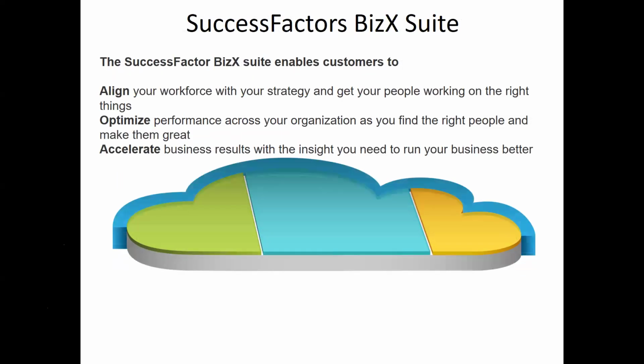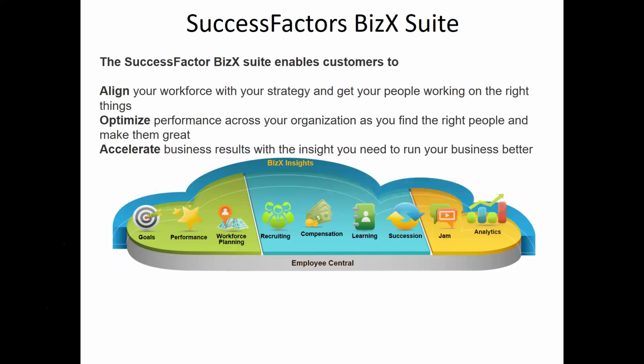SuccessFactors has many modules in it. If you look at this picture, the core or base of SuccessFactors is Employee Central. On top of Employee Central, we have other modules like performance and goals, where you fill your appraisals and update your objectives and goals, and your performance is reviewed once in 6 months or once a year. You have the compensation module, where salary increases, merit increases, or bonus calculations are done. Any kind of training to be given to employees is handled through LMS, the Learning Management System. If I want to get some data extracted from the system, we use workforce planning or workforce analytics.